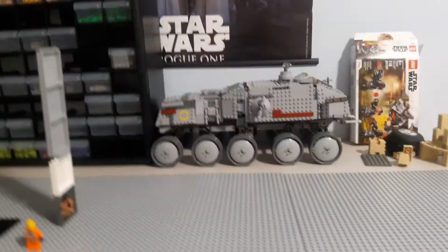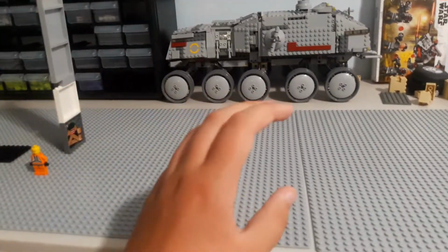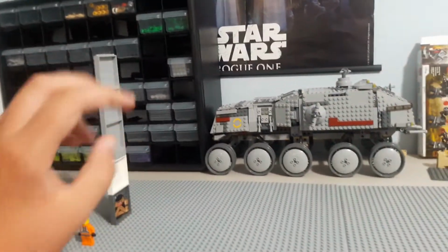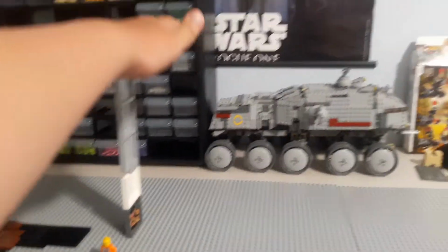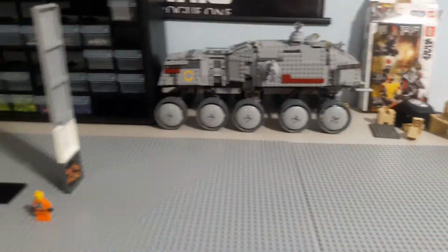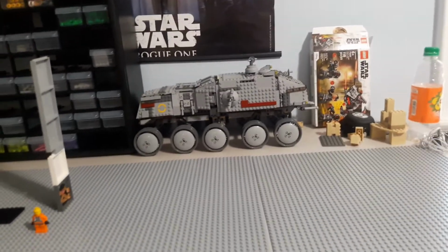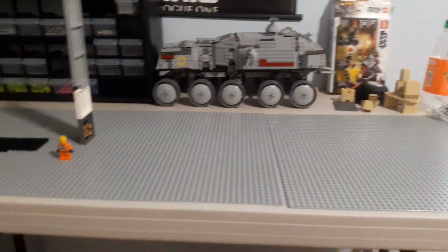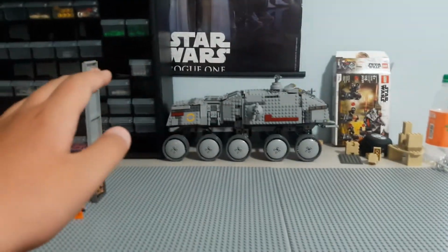Then once we reach around this height, I'm going to do the tunnels. Then I'm going to put more of these light bluish gray bricks on there. Then on the top, we're going to smoothen it. Well, not necessarily smoothen it, but we're going to make it all somewhat flat, but also there's going to be a lot of artillery shelling and stuff. So it's going to be relatively flat, but it's going to have a lot of foxholes and stuff. And that's going to be on the top where the battle's happening.